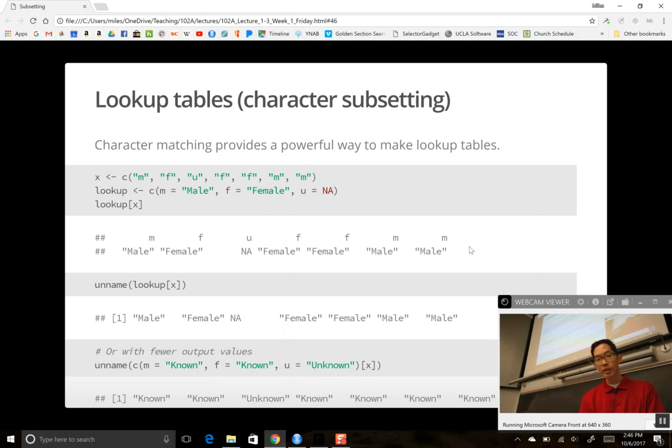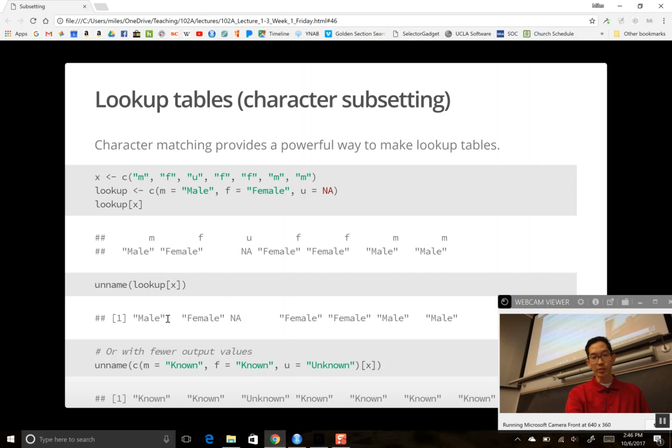So you can have a quick lookup table. The lookup only has 3 values in it, but when you subset lookup based on this character vector x, now you've got a vector that has the same length as x, where all of the values in this original vector of only 3 values get expanded to match.